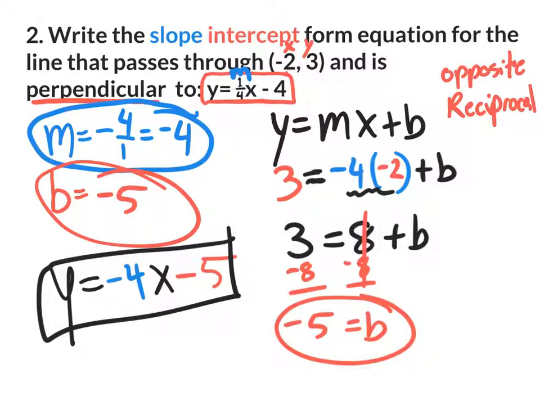Yeah, it's a negative b. You see, it's not bad. They're indirectly giving you the slope. Now, not all of them are going to be this easy, because this one's pretty easy: they tell you that it's perpendicular to this, and you could clearly see the slope right here. Or if it's parallel, it's an equation in slope-intercept form, you could already see the slope. Parallel means the same slope. Perpendicular means opposite reciprocal slope.